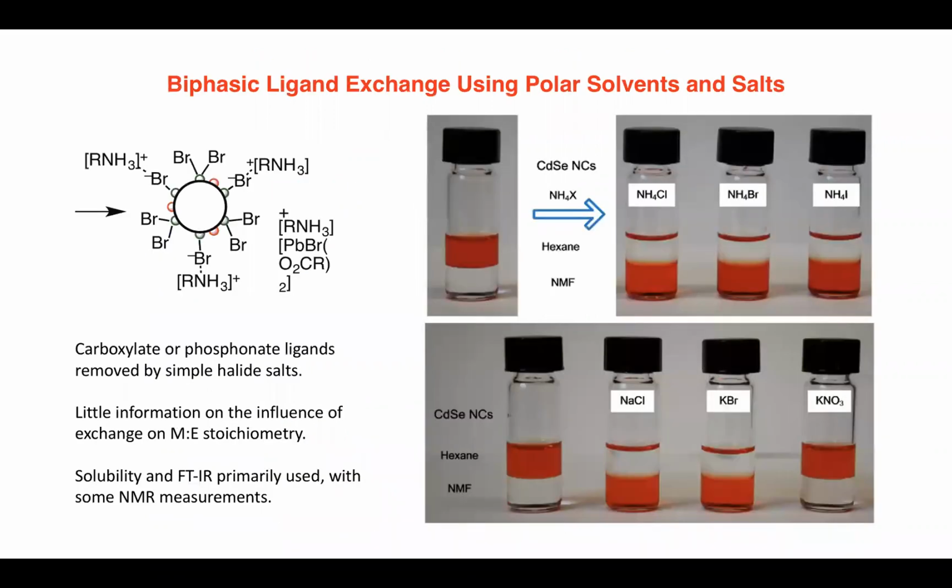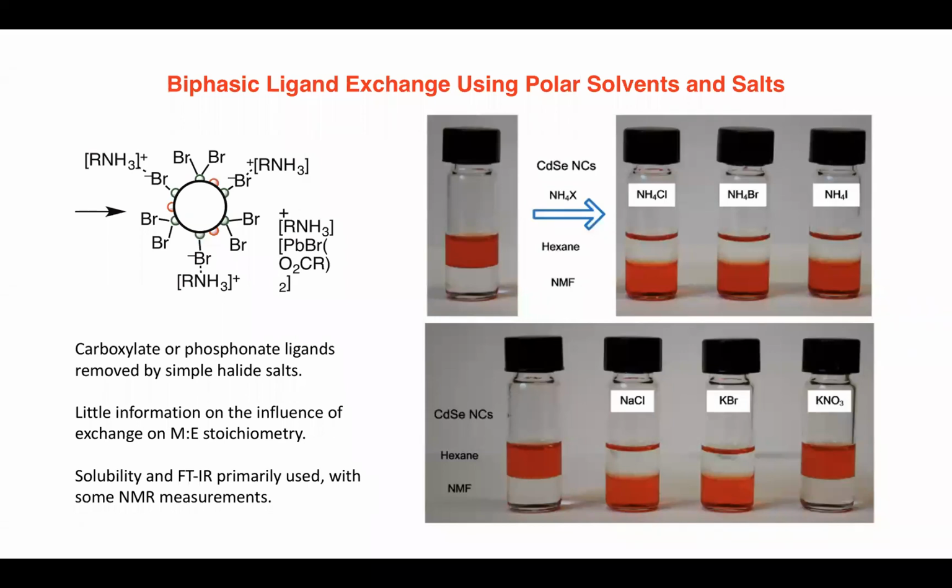So probably the most common presentation of this type of thing that you're going to see is that one takes a standard sample of cadmium selenide. These are carboxylate terminated cadmium selenide quantum dots of the type we talked about earlier. And they're soluble in a solvent like hexane. And then if you take a solution of an ammonium salt, these halide salts, in a formamide solvent, so this is N-methylformamide, you get a biphasic mixture. Those two solvents are not miscible. And if you shake up that solution, you'll find the quantum dots will transfer to the polar phase.